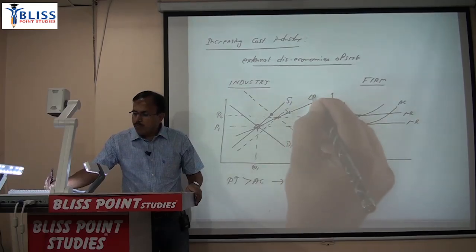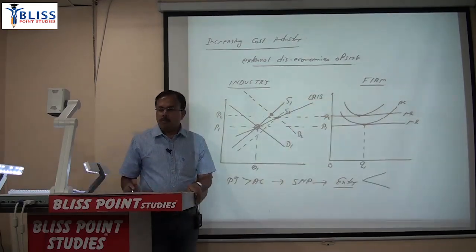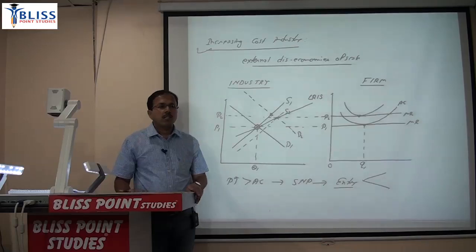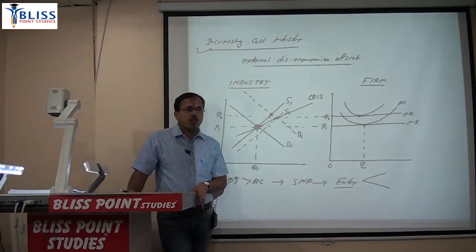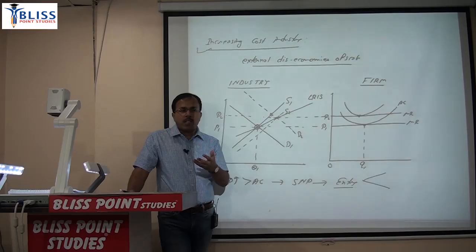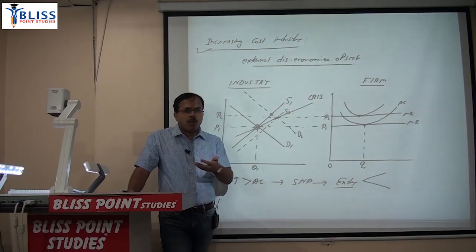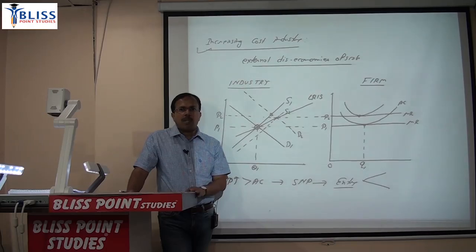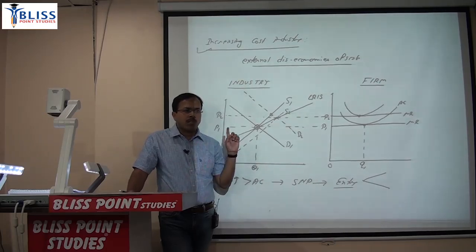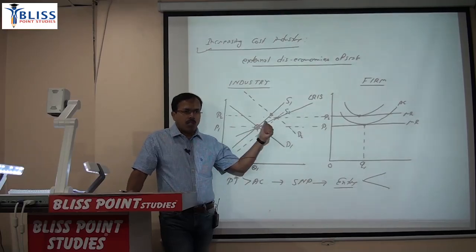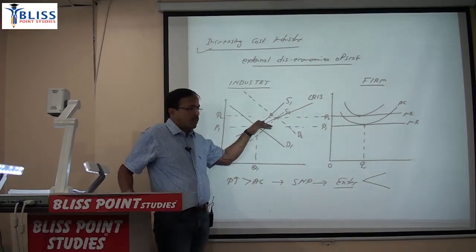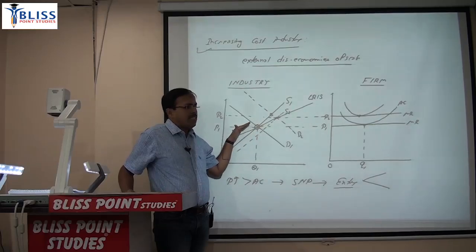This is a positively sloped industry supply curve, because it is a case of increasing cost industry. In increasing cost industry I can supply more only when the prices are higher. Reason: as I supply more the cost is also higher, so I require a higher price to compensate for that. तो increasing cost industry में supply curve कैसा हो गया? Positive. पहले जो ड्रॉ किया था it was horizontal. So in a constant cost industry horizontal, increasing cost industry it will be positive.